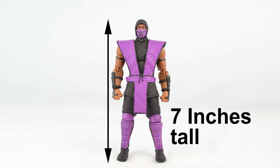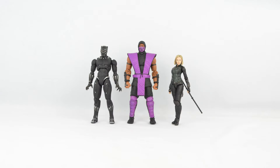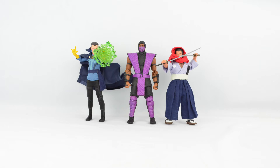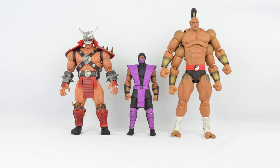Rain stands up to about seven inches. Obviously not true 1/12 scale, but honestly it's not a big deal, especially if you collect Marvel Legends or other Storm figures. Here are the comparisons: with the Figuarts Saiyan Raised at Earth Goku and Perfect Cell; with the Figuarts Infinity War Black Panther and Black Widow; with the Mezco Doctor Strange and Ronin 5 Wolverine; with the Storm Collectibles Reptile and Smoke; and finally with the Storm Collectibles Shao Kahn and Goro. He's in scale with his own line, but you may need to be creative if you want to display him with other figures.